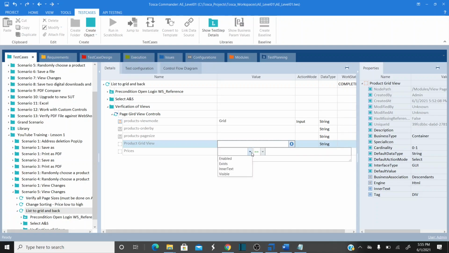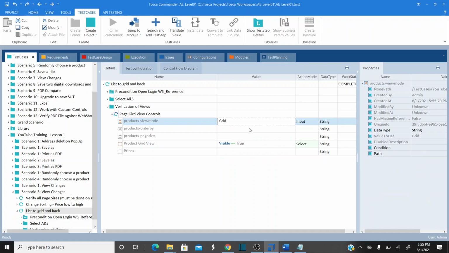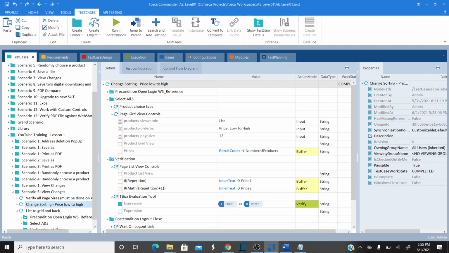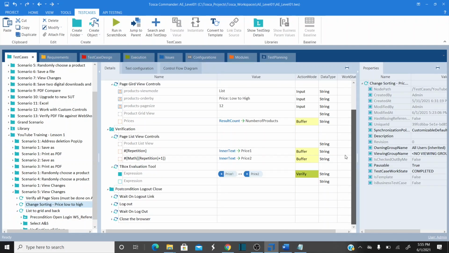Here the property visible is true. That means as soon as I select grid, the container corresponding to the product grid view should be true, right?